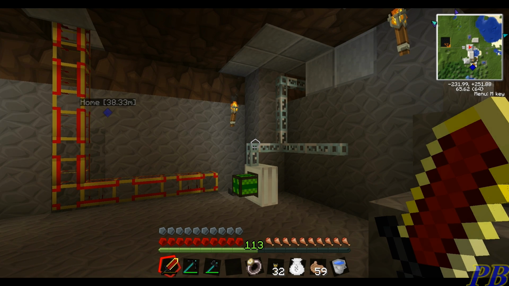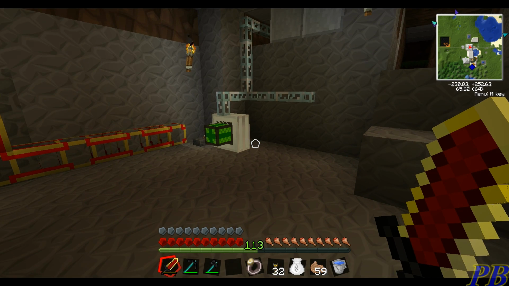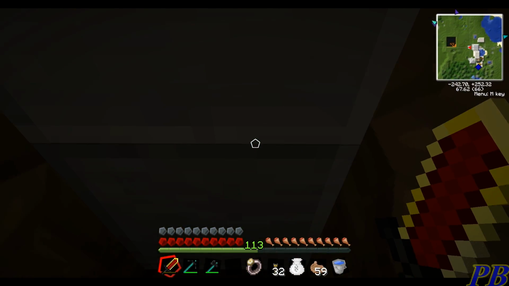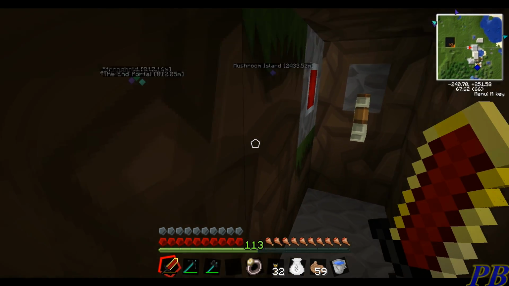And what I've got right here is a little bit of a problem. A creeper came down when I was doing some work and destroyed part of my setup. Not too worried about it though. I went ahead and rectified the problem. As you can see, now there's no way in, but there is a way out.